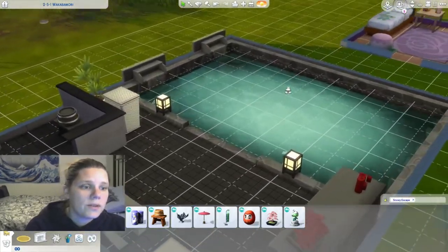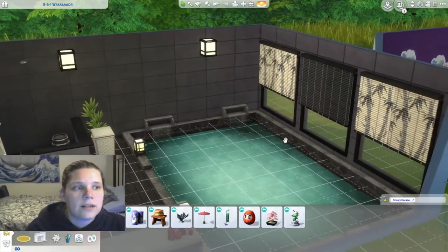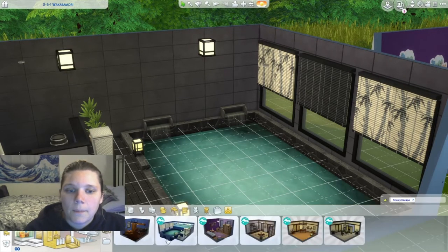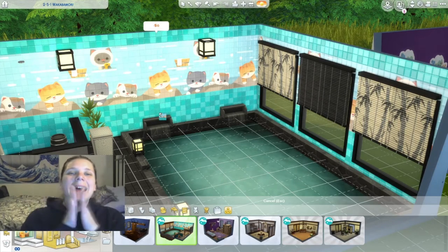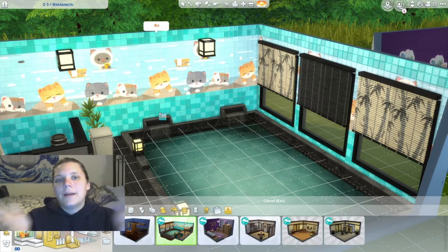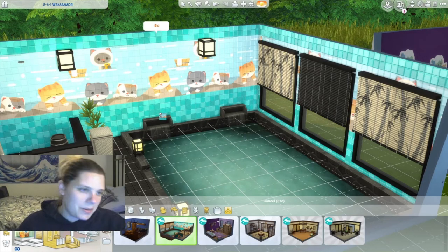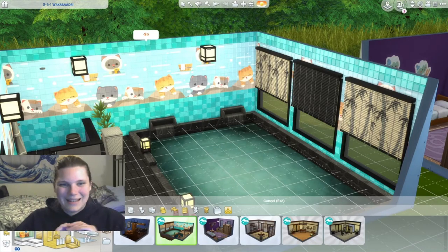We're going to move on here to the bathhouse or spa. I love this so much — I think it's so serene and so beautiful. The curtains are wonderful, but that's not my favorite part of this pre-built room. My favorite part is actually the kitty cats! These little buggers are so stinking cute. Cat in Japanese is Neko. You would be kidding yourself if you thought for a moment I wasn't absolutely going to be including these little kitty cat wallpapers in future builds — because I absolutely will be.